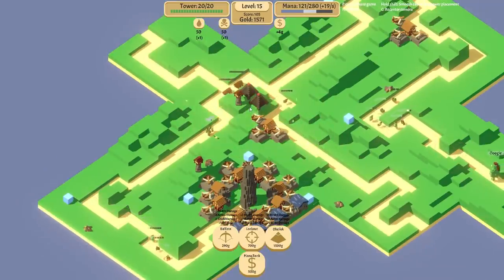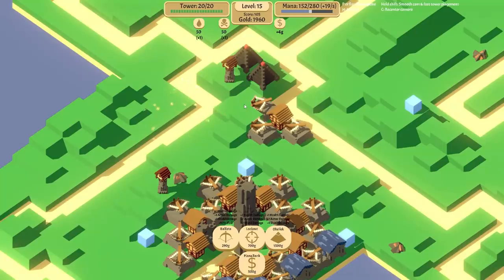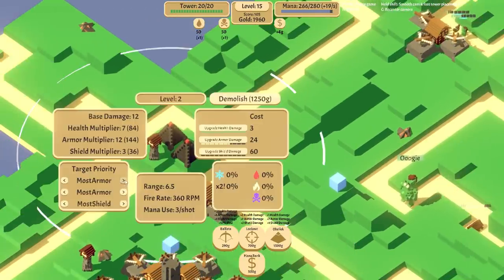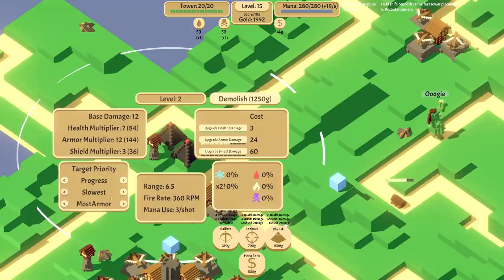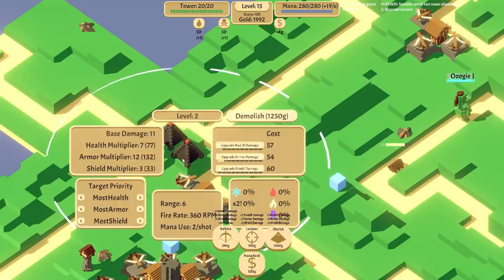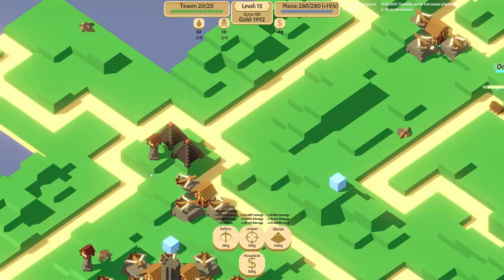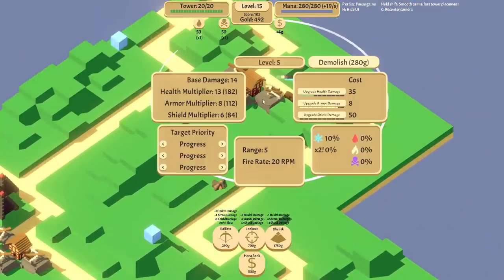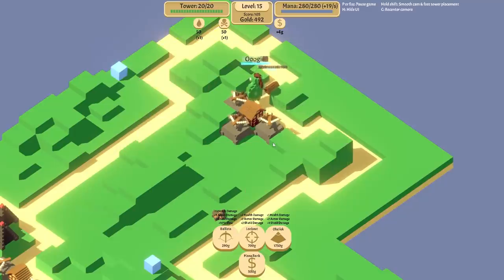Okay. So immediate problem I'm noticing. They're not all focusing on the same thing. I might want to go back to just progress. Yeah, let's just go back to progress. If I just have a gob ton of these, maybe it doesn't matter. There's Oogie. I'm honestly shocked at how effective these ballistas have become, just by being here, just shooting anything that comes by.